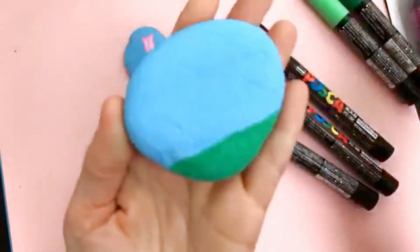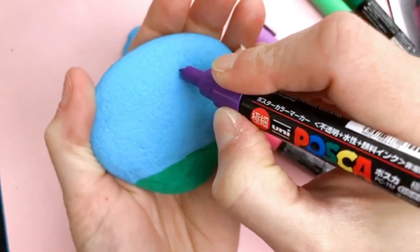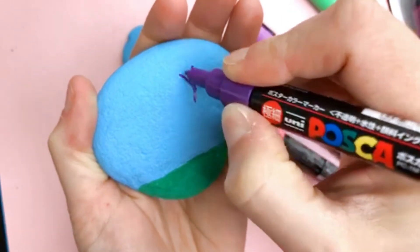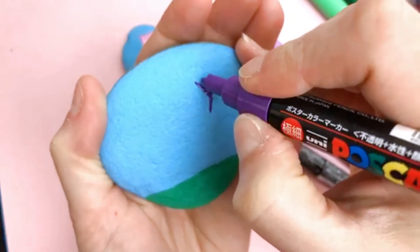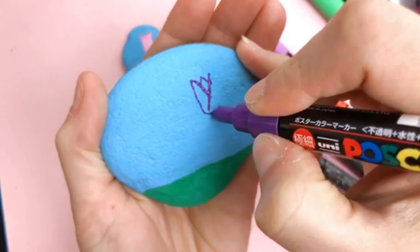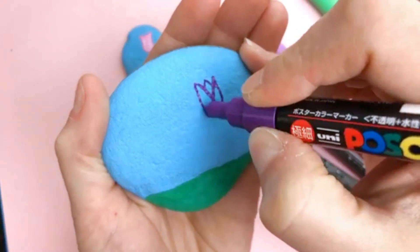The trick to drawing a simple tulip is to start with the letter Y. You just want to give yourself a letter Y wherever you want your tulip to be — just like that. Plain and simple letter Y. And then you add a little mountain top in the middle, and then you take your edges up and draw a U shape underneath. And that simply, you have the basic tulip shape.